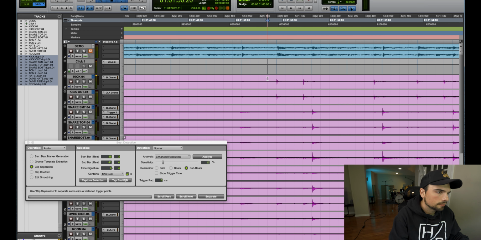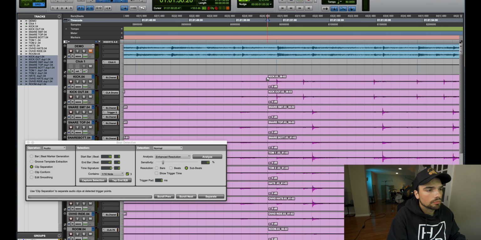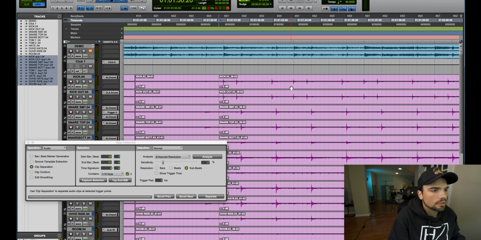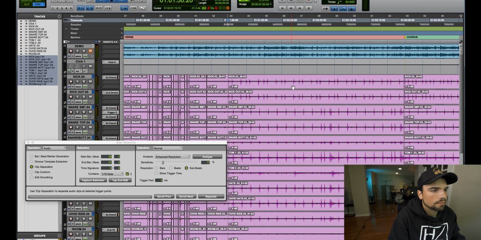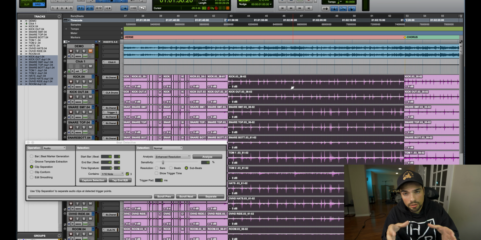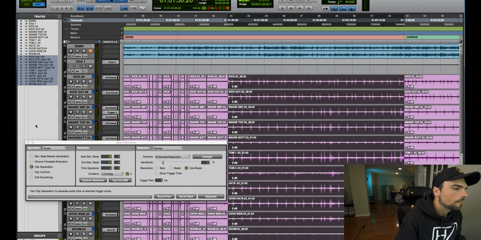I'll start right there, because that buzz is fine. Doing this, you also have to look at what you intentionally want to not be super tight, or if you want everything to be super tight, then quantize all that stuff. But that little buzz thing, I like how it's in time, it's just not right down the middle, and that kind of adds to the vibe that we're going for in this song.